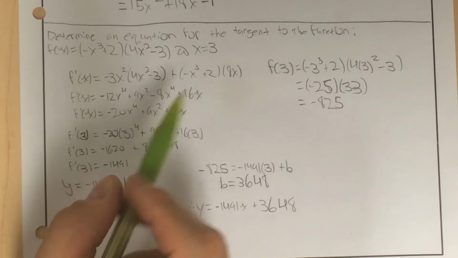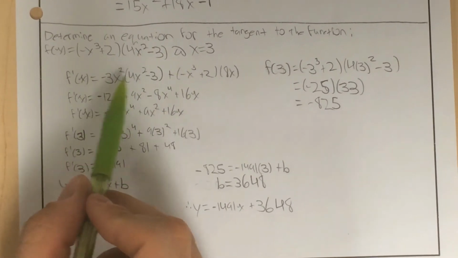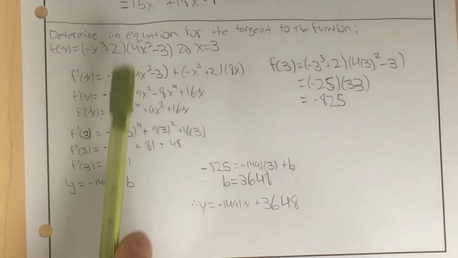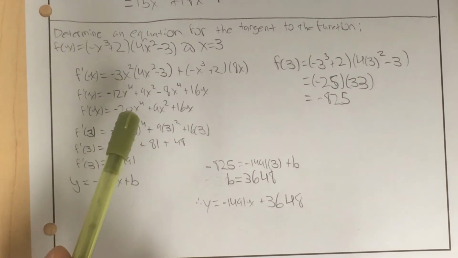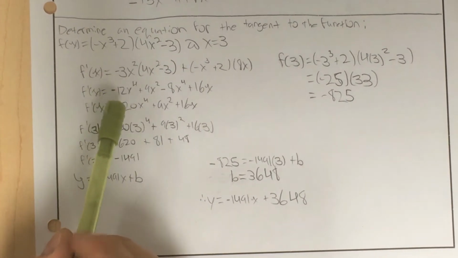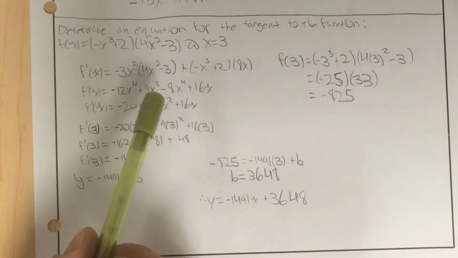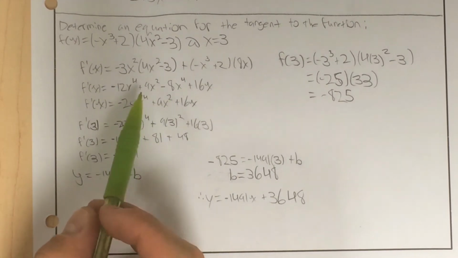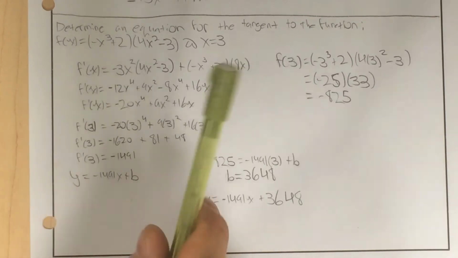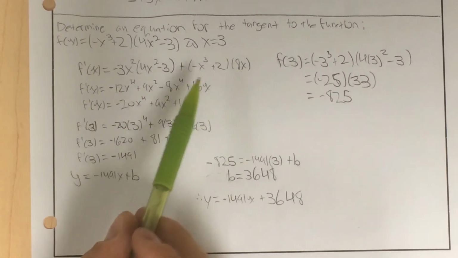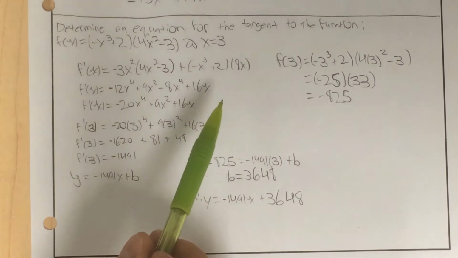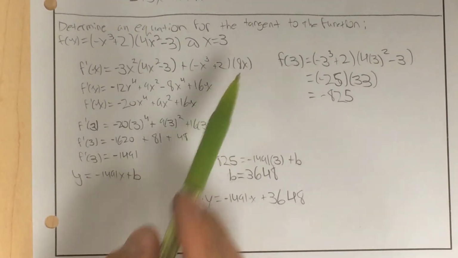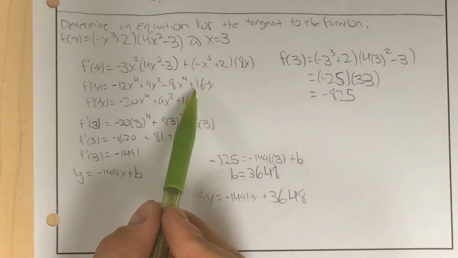So for our second line, we must now expand each of these into the set of brackets and then add them together and simplify. So that gives you negative 3x squared times 4x squared equals negative 12x to the 4. And negative 3x squared times negative 3 gives you positive 9x squared. Now for the second set, it is 8x times negative x cubed, which results in negative 8x to the power of 4, and 2 times 8x, which gives you positive 16x.